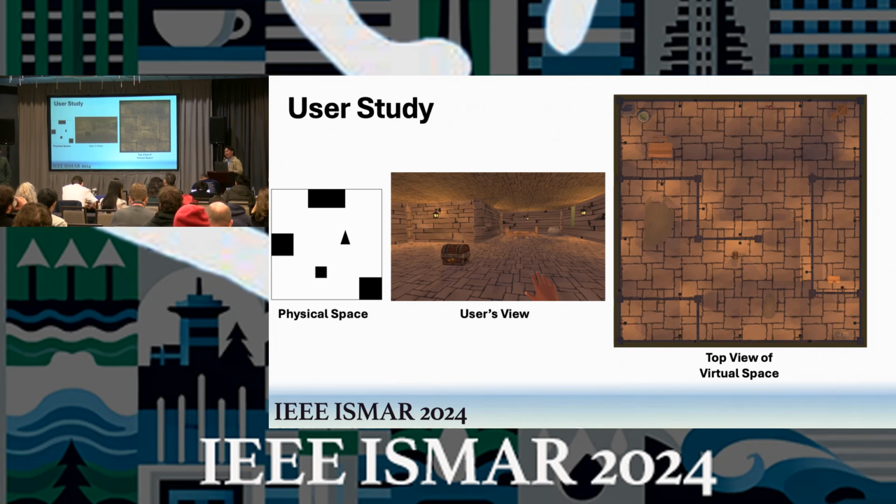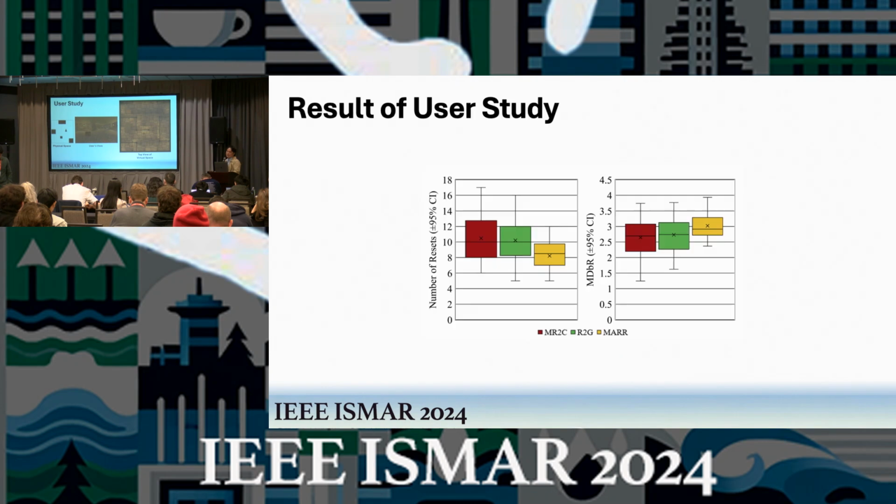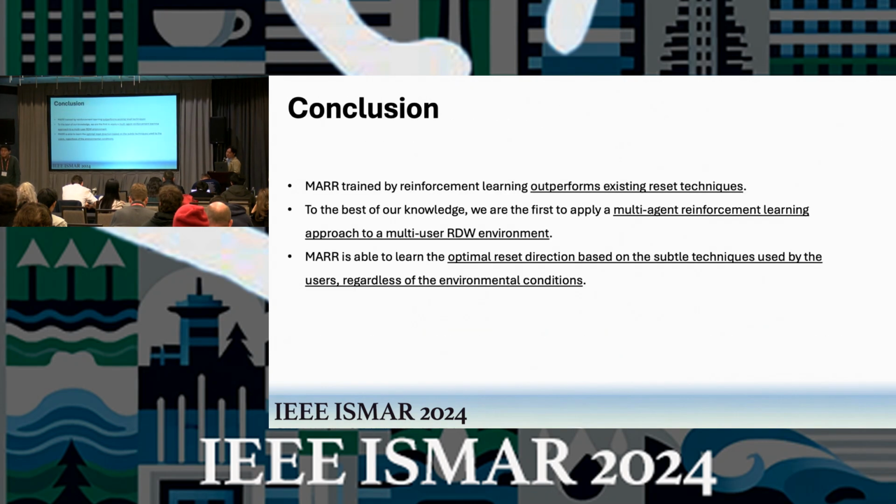Actually, you want to know about the future work of this model. We have thought about just resetting their direction, but there are lots of strategies to do the reset, like not only direction, but also the position of their scenario. Or, as someone asked me, how it works if they're sharing the same virtual environment. That kind of thing we can consider for future work. Thank you.